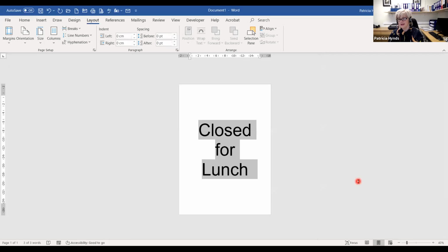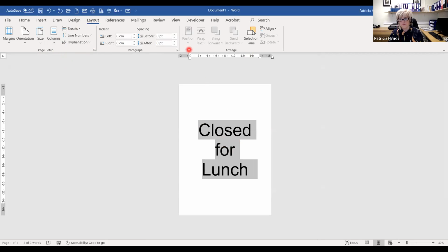No more pressing the enter key and guessing where the middle of your page is. As I say, that's useful if you are doing a cover page with other pages within the document. So you can center that both vertically and horizontally. Now, we will be coming back in there later to do a couple other things. You all okay with that?